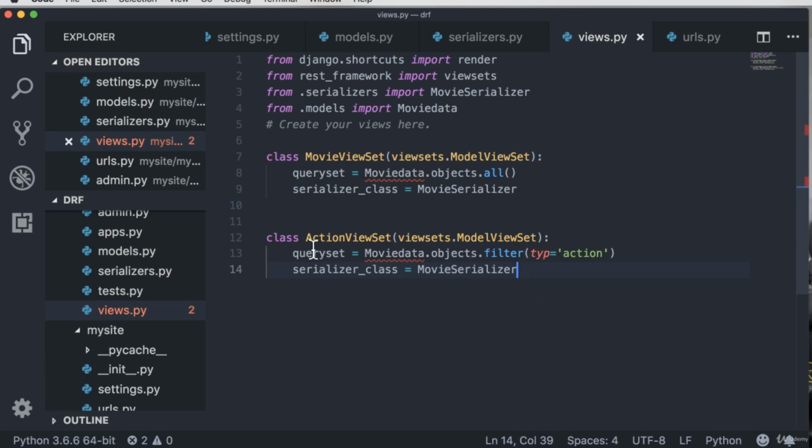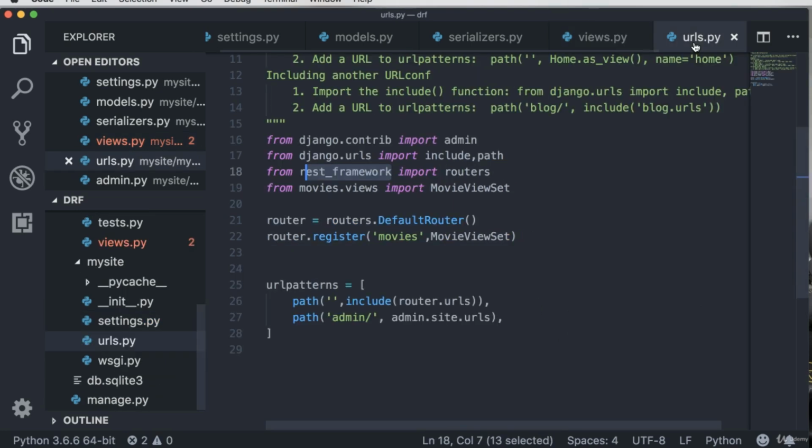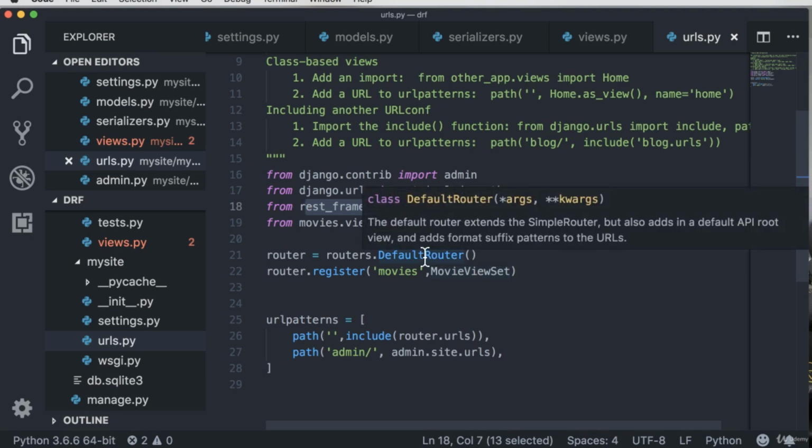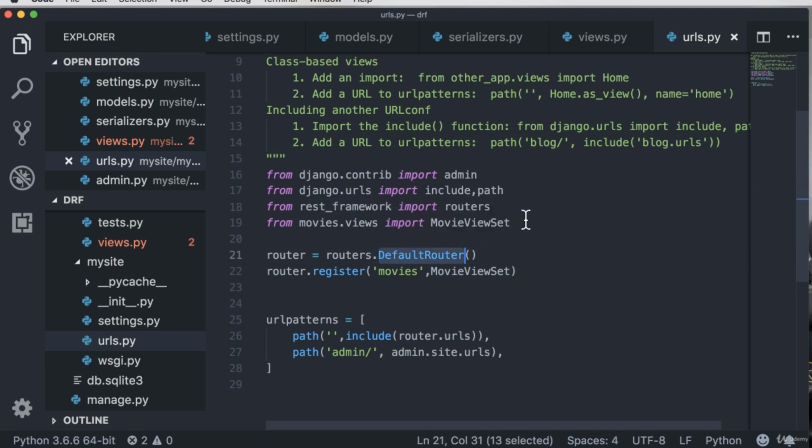Now once we have this view, we need to set up a URL pattern for it in the urls.py file. The very first thing we are going to do is no longer use the default router, but use something called a simple router. So change this DefaultRouter to SimpleRouter. Now we can register the newly created view right over here.